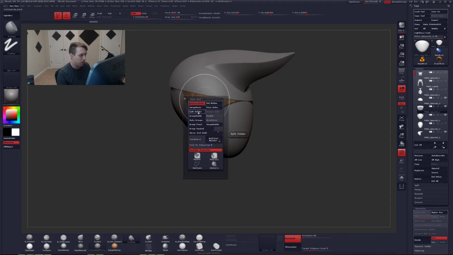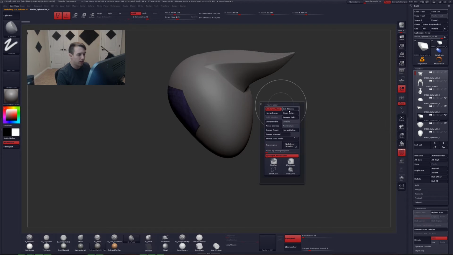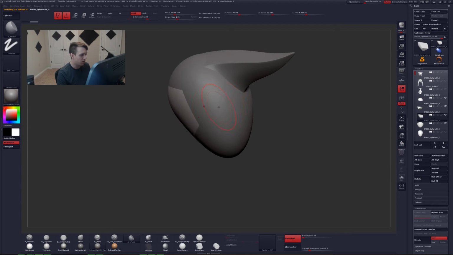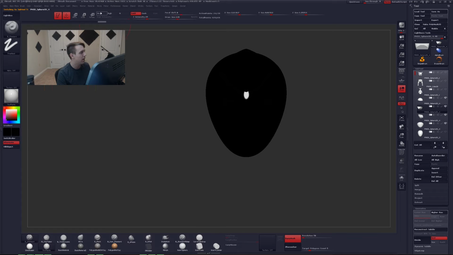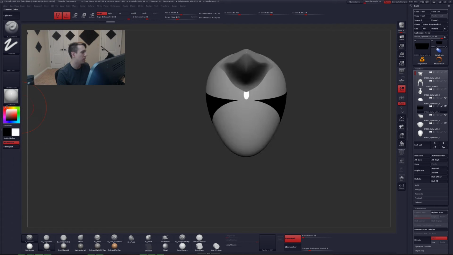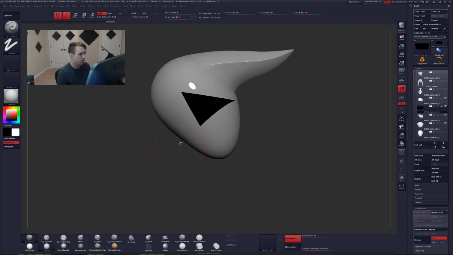So that looks pretty cool. Let's go ahead and split hidden, close holes again, and really I haven't done too much sculpting here, as you can kind of see. Let's do some toy plastic, black, mRGB on, and we can fill object. So there we go.